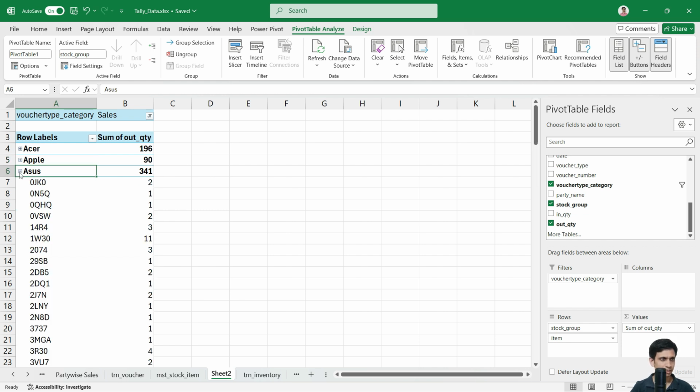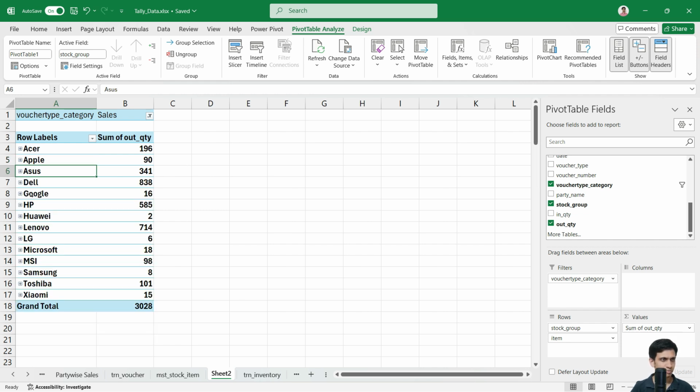Okay, so like this we can drill, and we can even have value. Similar way, now let's say I want a pie chart of which model of laptop is most fast moving or mostly sold.